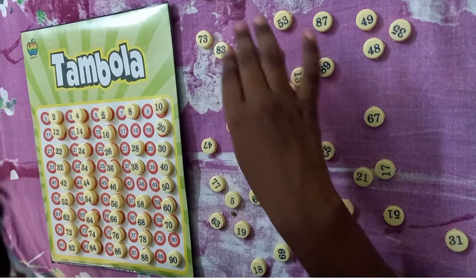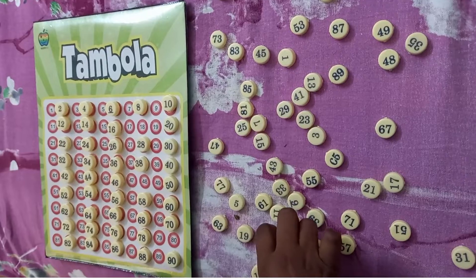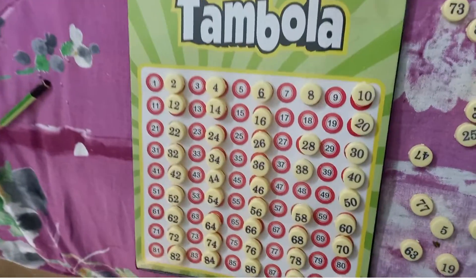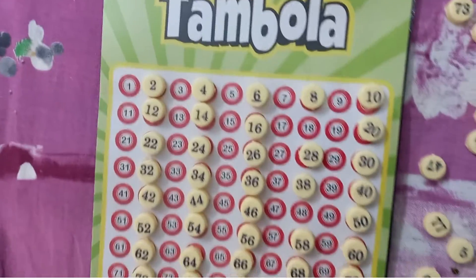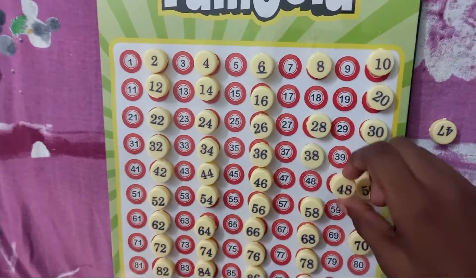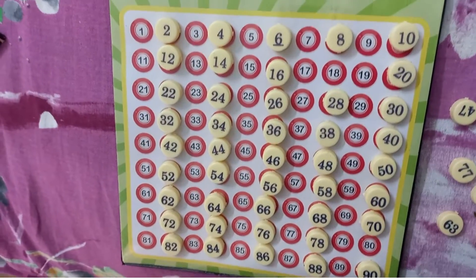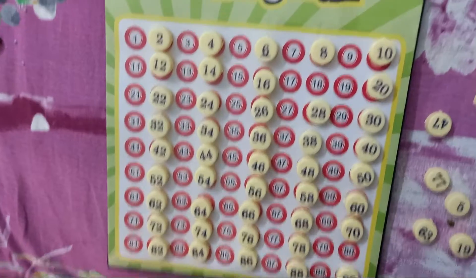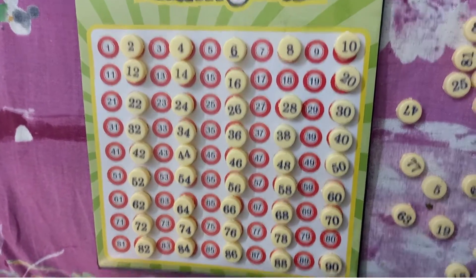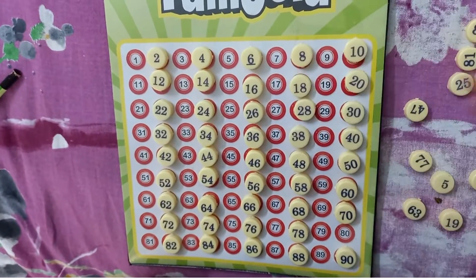What you are seeing is actually using the tambola coins and the tambola board to teach the concept of odd and even numbers. What I did is I put the odd and even numbers in the first row and now asking the child to pick up all the even numbers and place them below. By doing this practice, the eyes and the hand, the recognition, the frequency of looking at the number — all of it helps the child to register this concept well.